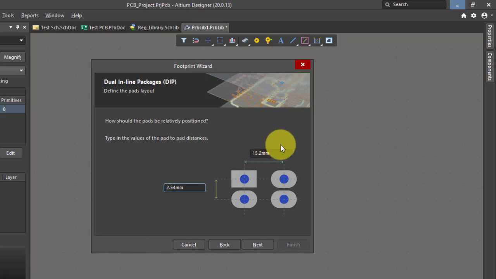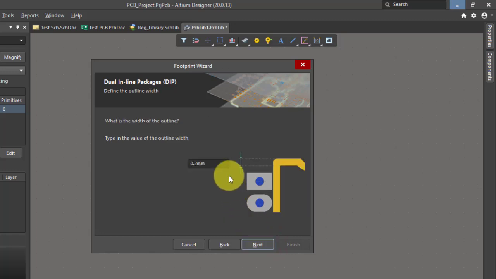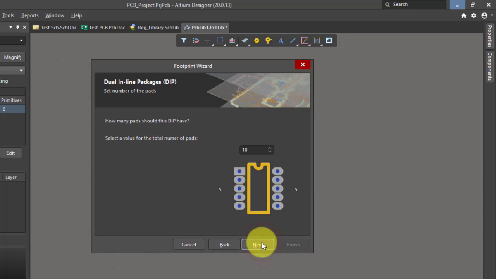Okay, I'm ignoring this distance here at the moment, and I'll tell you why I'm not interested in this distance, in just a moment. I'm going to press next, and then it says that the outline, the external boundary that it's going to create using the length of that line, is going to be 0.2 mm. That's not important, and I'll say okay, yes.